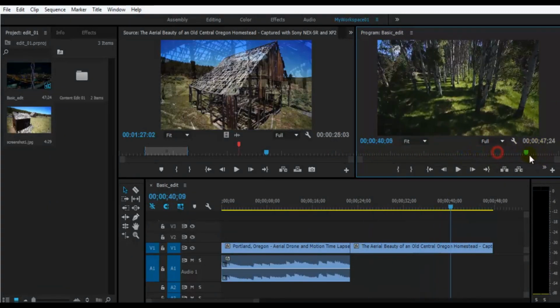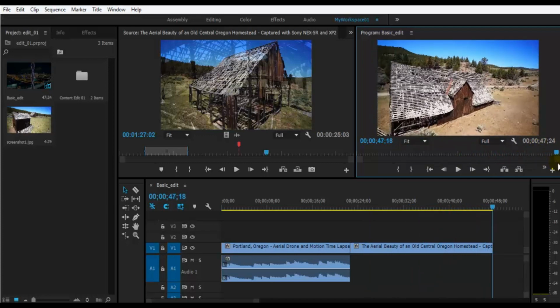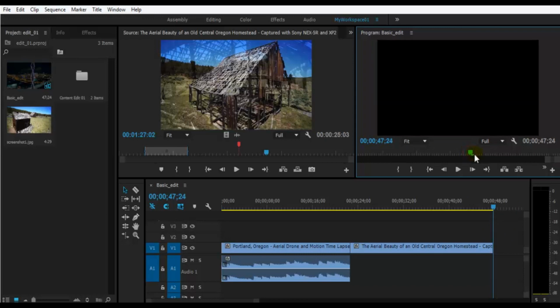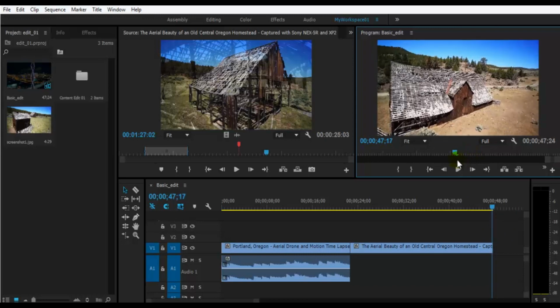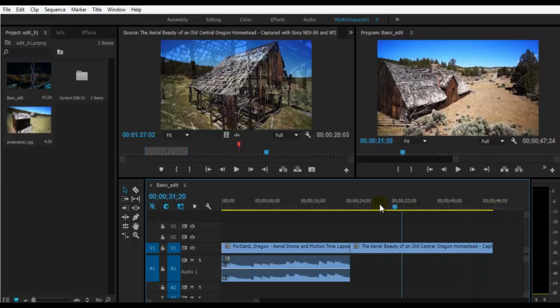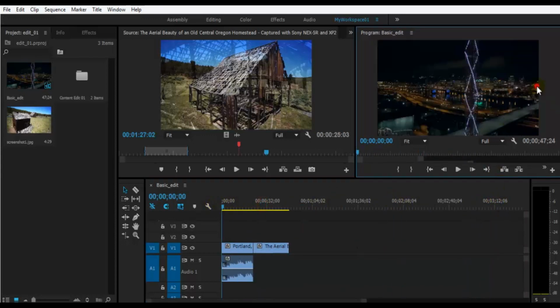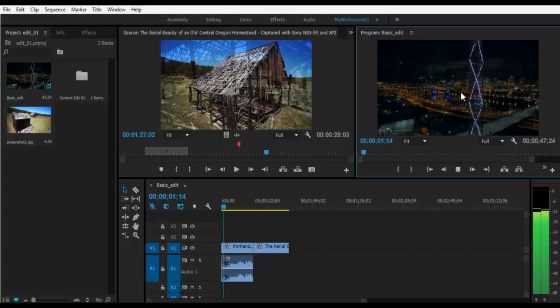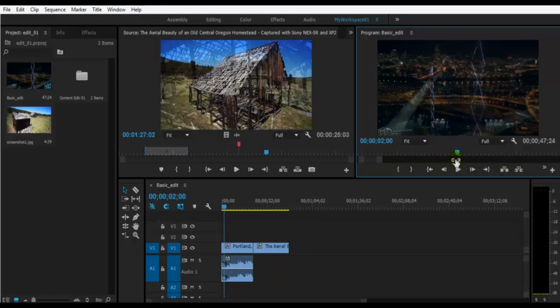This is the time which is showing at its end. So right now our footage is 47 seconds and 18 frames. Sorry, 24 frames. The current time was 18, but it ends at 47 seconds and 24 frames. And as I said, plus means zoom in, minus means zoom out. For the keyboard, you can do the same by scrubbing it from here.